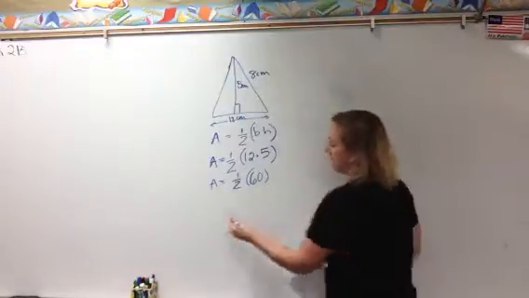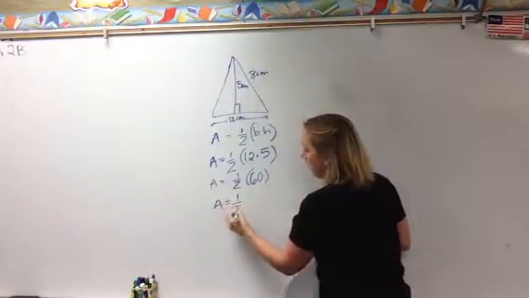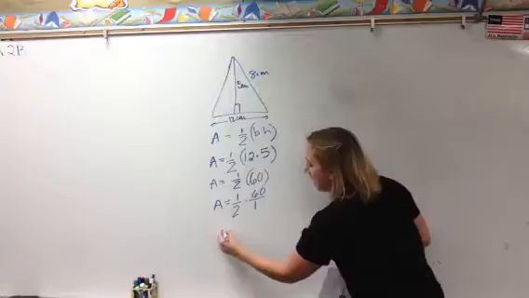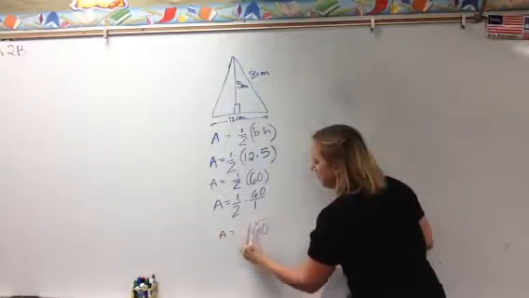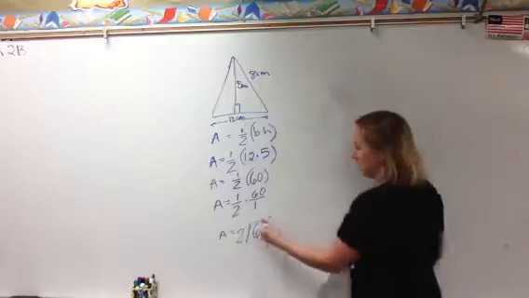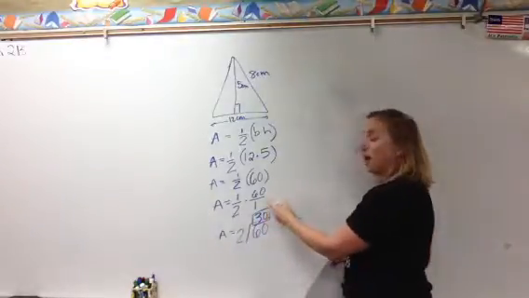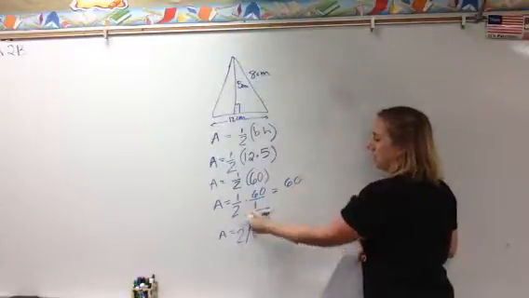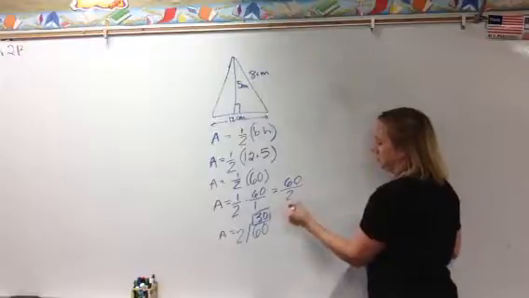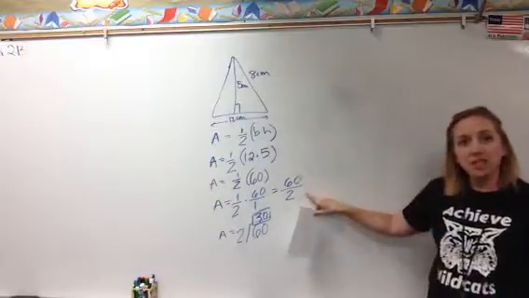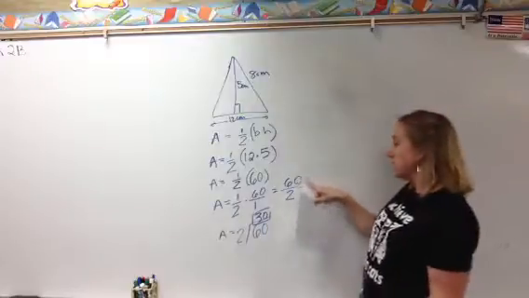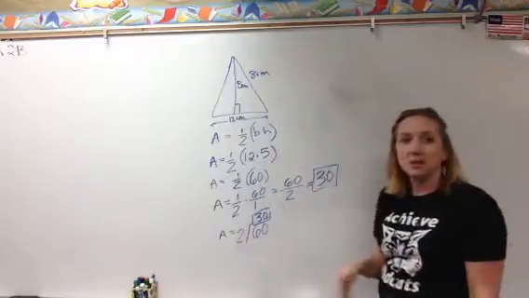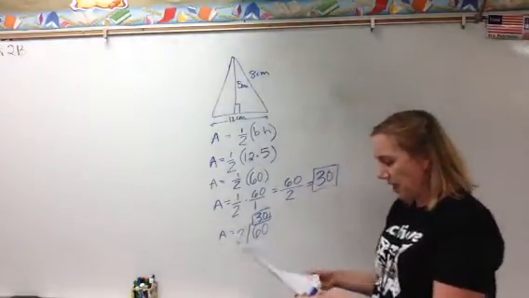Now I'm going to say area is 1/2 of 60. I can do this one of two ways. I can say area equals 1/2 times 60 over 1. Or I can say area equals 60 divided by 2. 60 divided by 2 is 30, so that's going to be my answer. But to show you how I do it on fractions, I'm going to say 1 times 60 is 60, and 2 times 1 is 2. And here, I know it looks like a fraction, 60 over 2, but that's also division. So it says 60 divided by 2. Again, that is going to equal 30. The area of this triangle is 30 square centimeters.